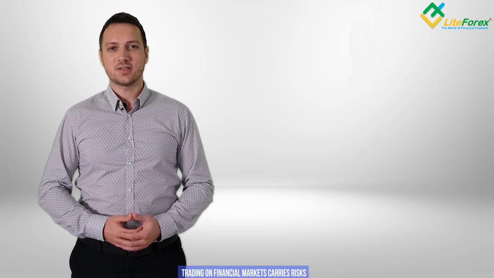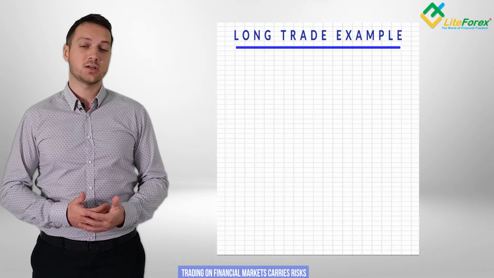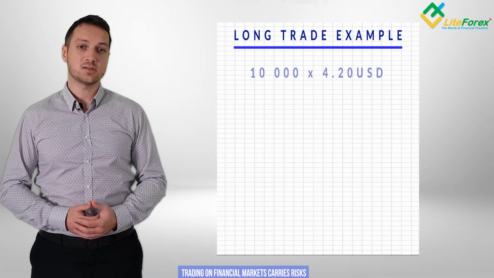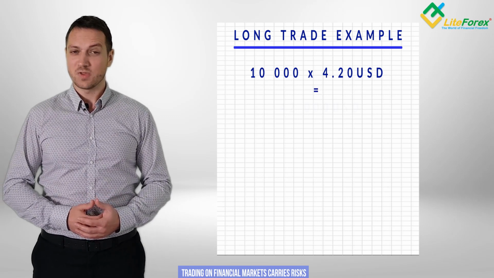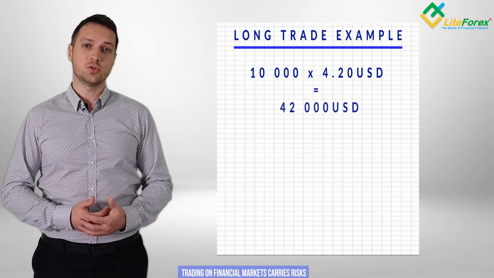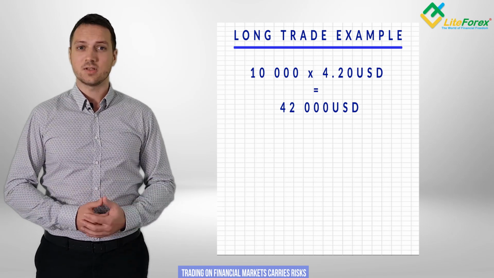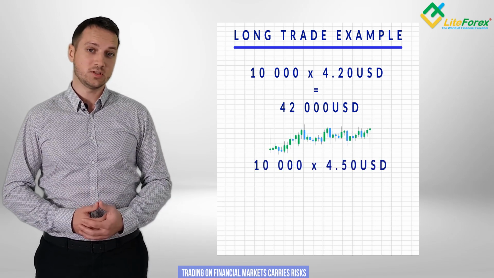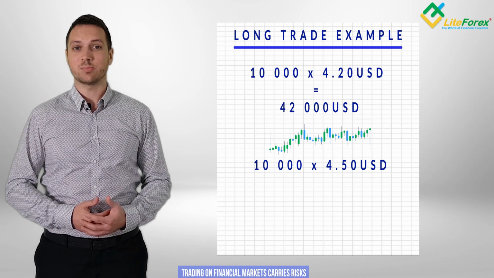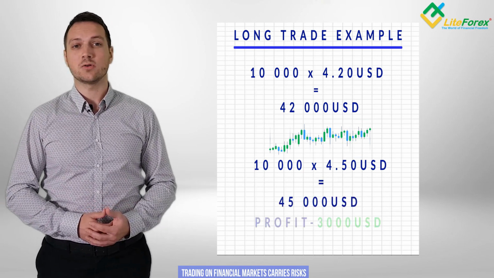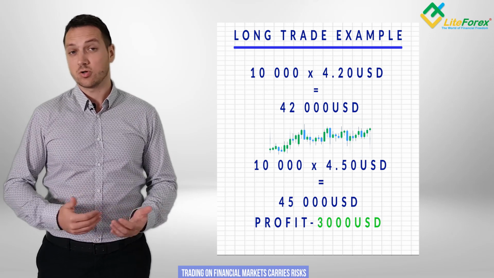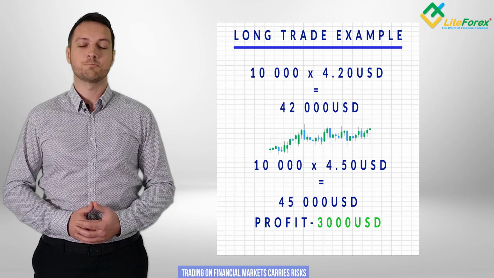Continuing the explanation, I want to show you examples of trades. In a long CFD trade example, a buyer could use a margin account to purchase 10,000 CFDs on an underlying asset trading at $4.20 to obtain a position worth $42,000. And if the asset price rises to $4.50, the contract can be closed at a position worth $45,000, offering a gross profit of $3,000, which the broker has to pay to the investor, of course.